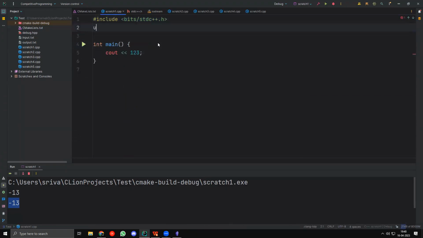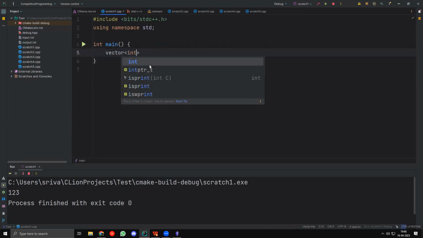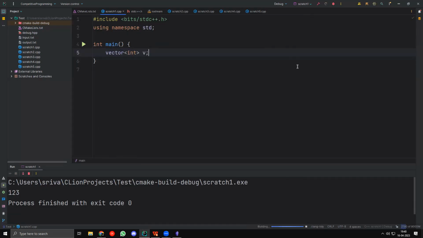Now let me just do using namespace std. And if I do cout << 123, if I run this, it will work fine. I am not using iostream, by the way. Now, if I want to create a vector, I can do that as well. Yeah, Jignesh, it is like a super header file. It contains literally everything.